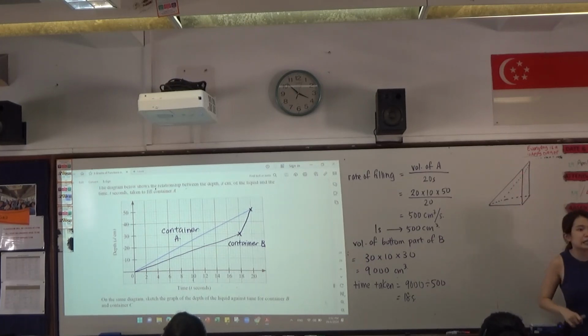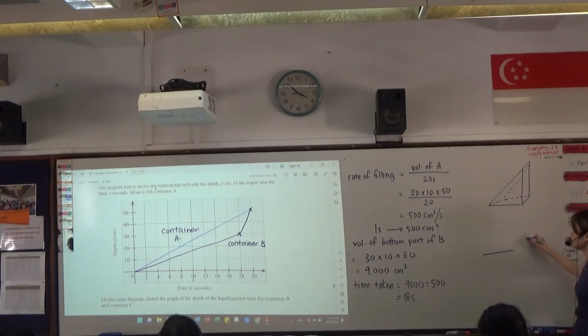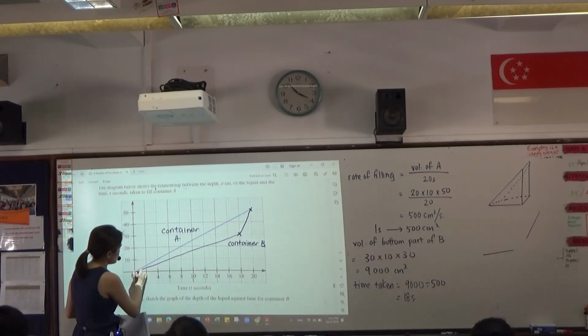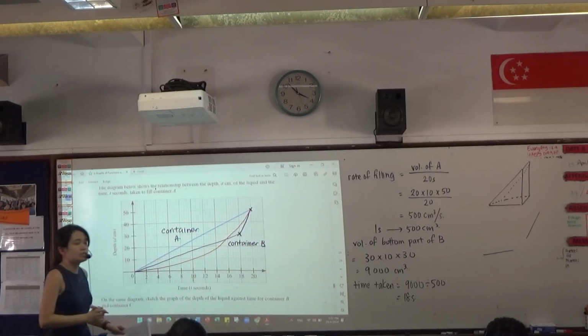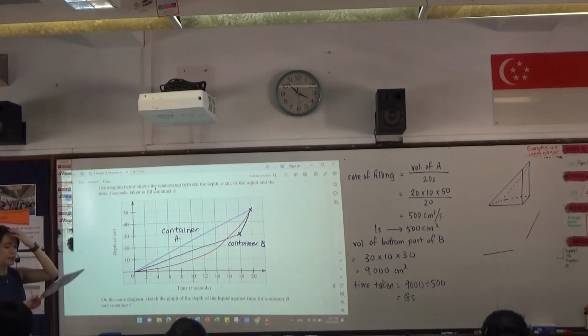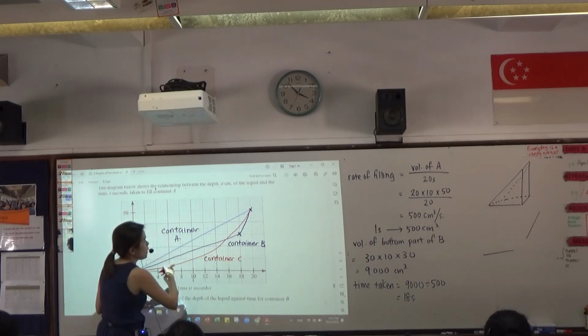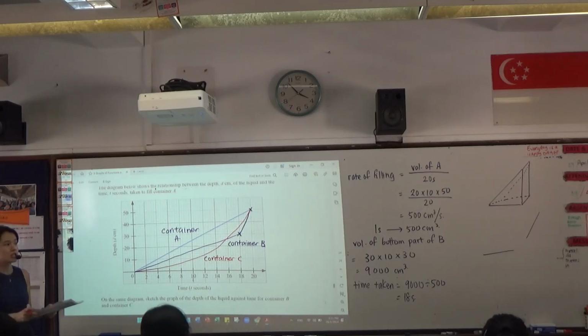So therefore, we're expecting a curvature. So as we go upwards, is it getting slower or faster? Faster, right? So therefore, we will expect that the tangent starts off slow, then after it gets fast. So therefore, our graph, in this case, should be a curvature. I do not know how the curvature is like. This is really just an estimate. Okay? So this one, there is no accurate points that I can go and calculate, because it is a non-uniform cross-sectional area.